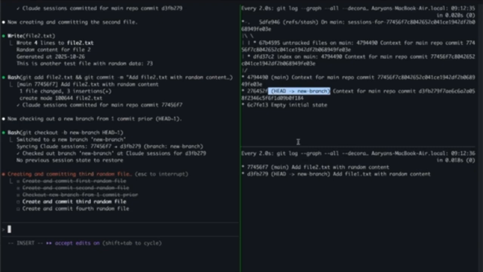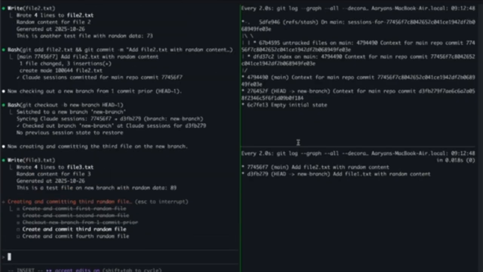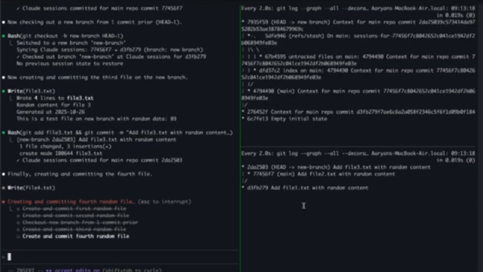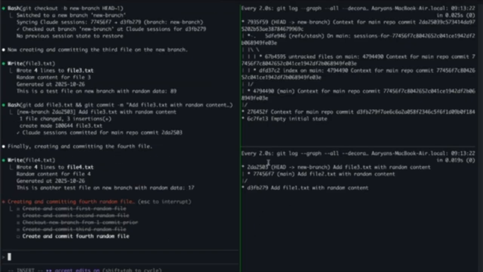So, we'll go through this real quick. Now Claude's about to check out a new branch, and it's going to start making commits. So you can see the head is now at the new branch, and it's one commit behind. And now you can see something crazy happening. So what's actually going on? We are stashing all the context files that never got updated, that never got committed, so that when Claude goes back to this branch, none of our context ever gets lost.